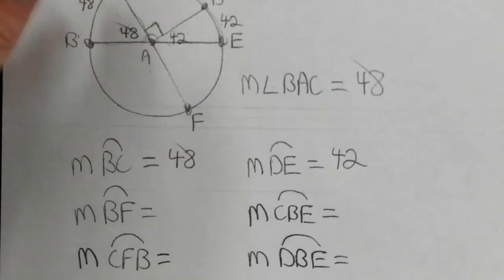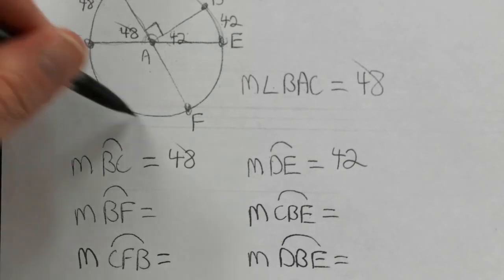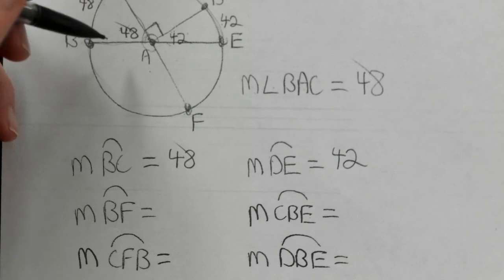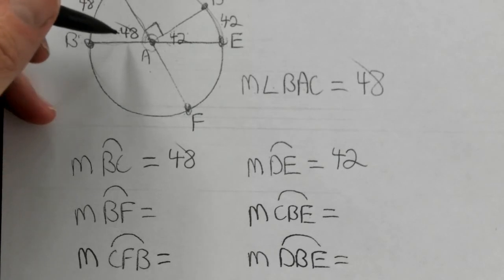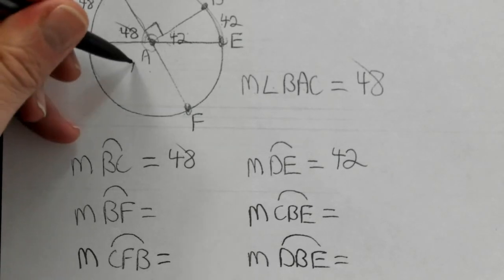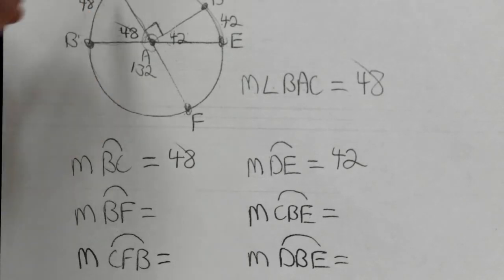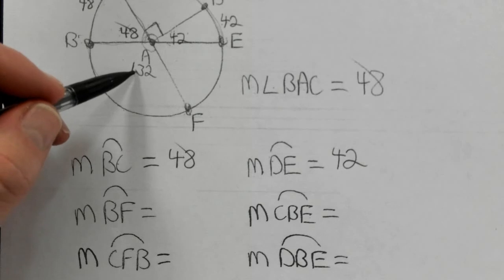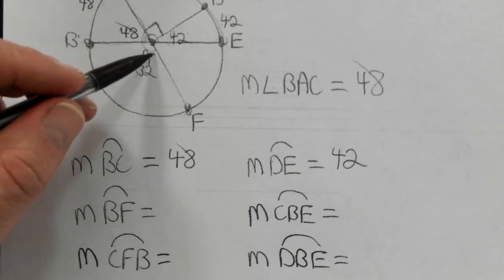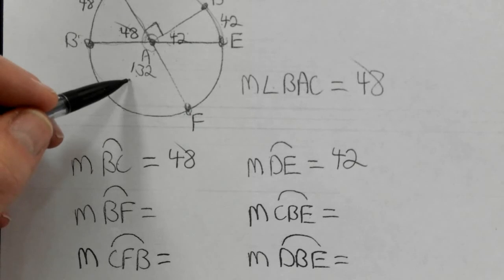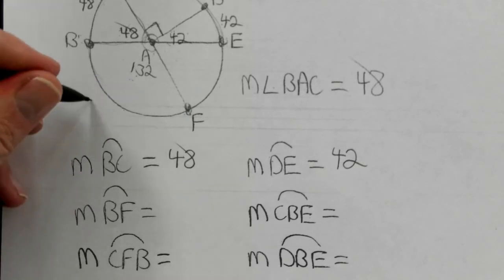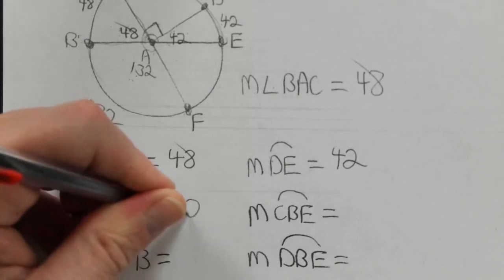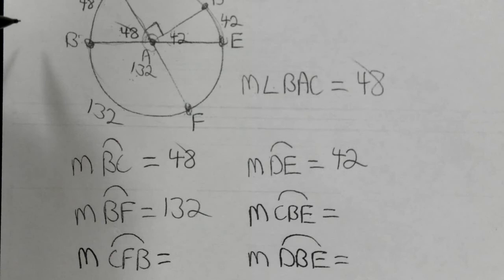What else we got? BF. Arc BF is from here to here. So once again, we'll utilize the fact that these two are a linear pair. They add up to 180. So if I do 180 minus 48, that makes this central angle 132. Remember, if you're trying to get the measure of the arc, if you can get the measure of its central angle, then you got it. And that's what we did here. 180 minus 48 is 132. So if the central angle is 132, then the arc that it intercepts is also 132. All right, so there you go. If you want the measure of the arc, get the measure of its central angle.